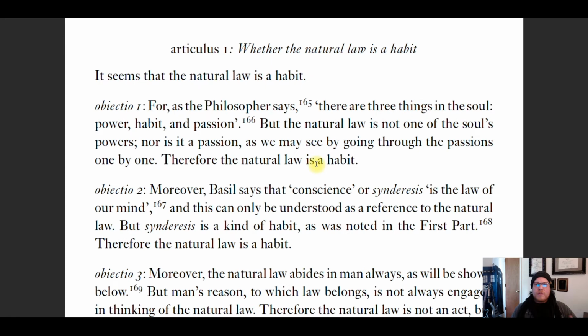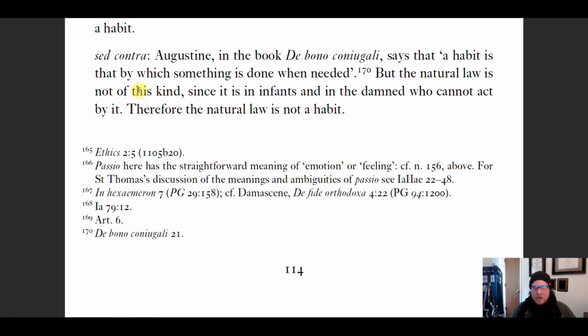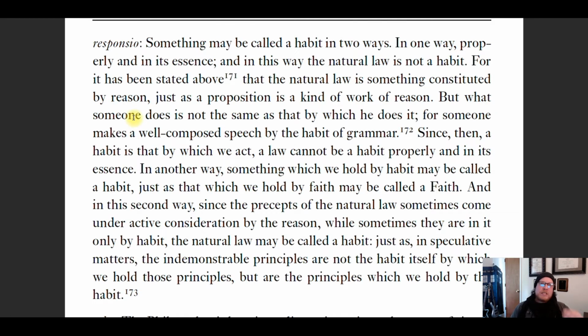And he gets at this with a few subsidiary questions. So first of all, he wants to ask the question, is this a habit? Is natural law something that we just do? And again, as I said before, he lists the objections. Then he gives his on the contrary. In this case, it's from Augustine. And then he gets to his responsio, where he tells us what he thinks about it.